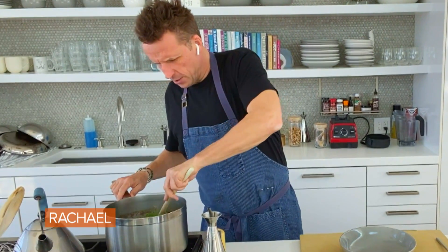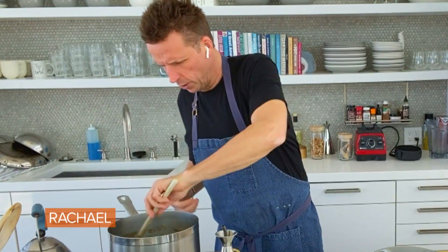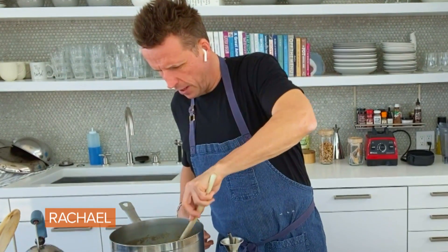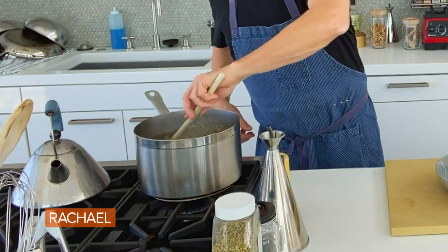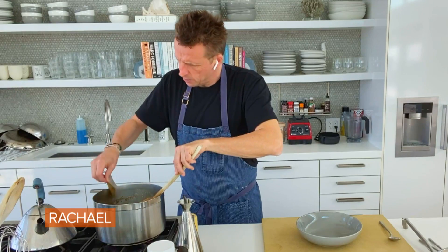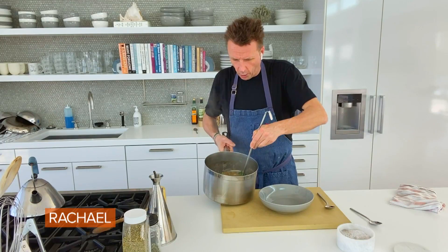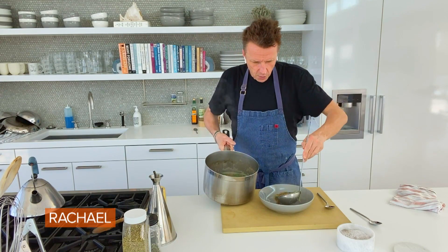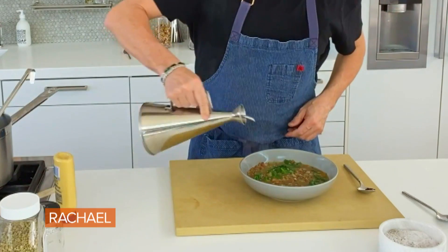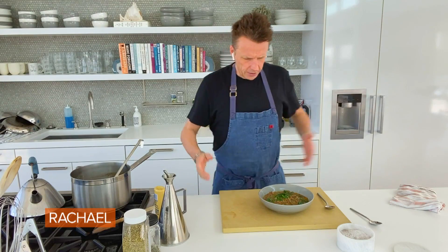Just want it to melt into the soup. It gives the soup a little bit of spice, a little bit of depth. You're also gonna want to dig that bay leaf out of there — you don't want to eat that. I always like to taste the bay leaf when it comes out. I find it's very satisfying, very flavorful. I always like to serve my lentils with a little scooch of olive oil on top. It just makes it so good. Et voila!